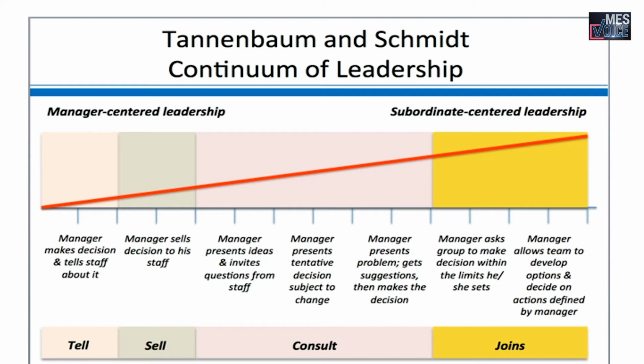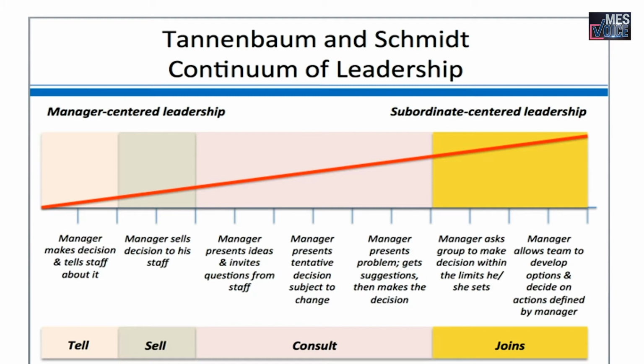On the left, manager-centered leadership, the manager will just tell the problem. The leader will identify the problem. He himself will make the decision and he'll announce it to the subordinates. The subordinates will have to implement it. So he does not give any opportunity or voice to the employees. It is just him telling them what to do.